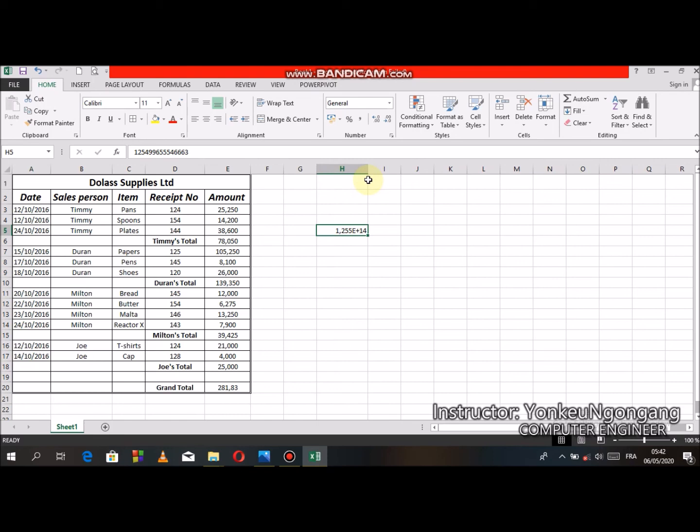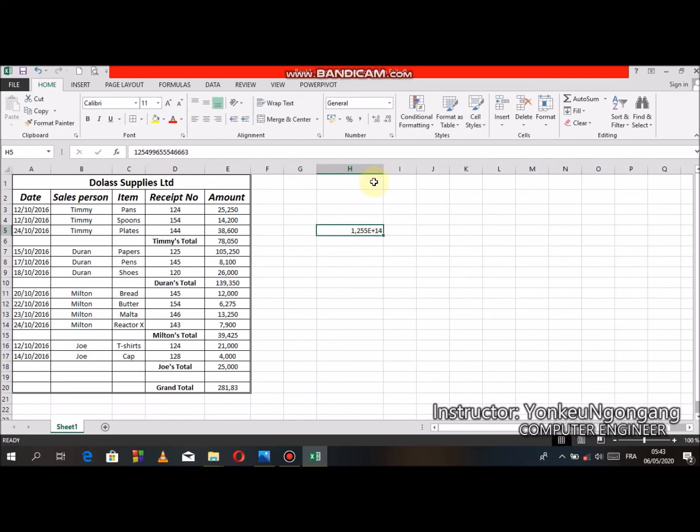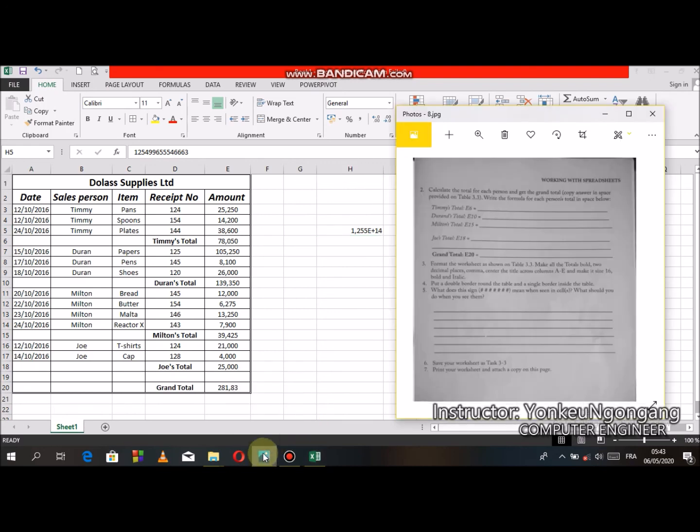If I come and increase, I increase again. Say I increase, this is it. The hash here is no more. You see, if I come, it shows me the number, and the space for the number is sufficient. That's what you should do. You just increase the length of the active cell for all the numbers selected to be seen in the active cell.